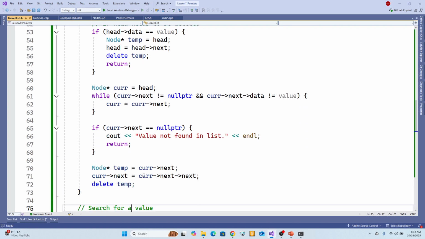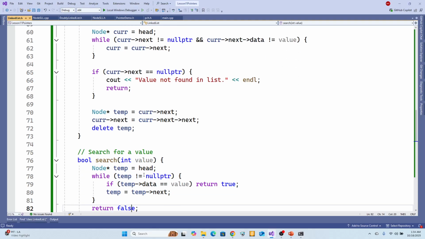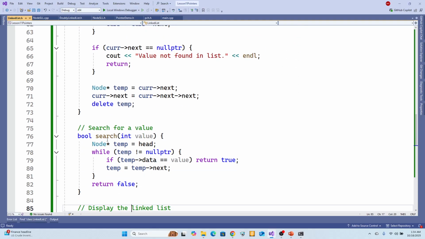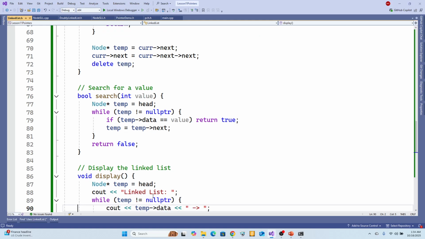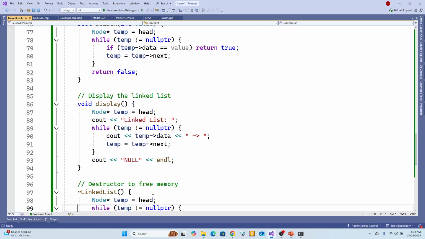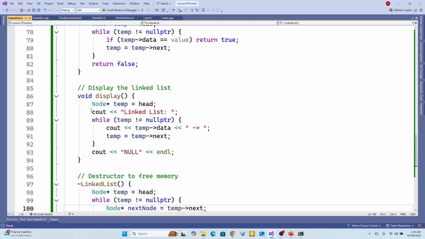So next to that, you can see here we can search values in the node traverse, then search, and then show. If it exists, then we show the true, found, and if not exists, then we return false, not found. So this display method traverses the array in a forward way. It is a single linked list. So the end of list null pointer shows that that is the end of the list.